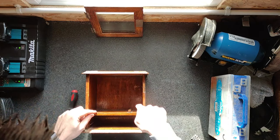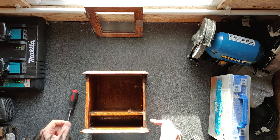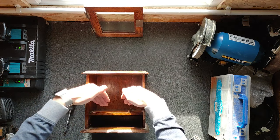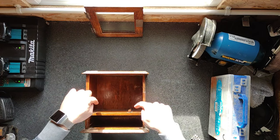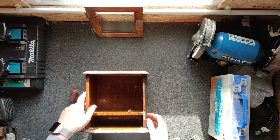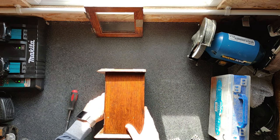This little fella here is right in the way of me getting a motherboard in here, and also where I need to cut the back off so that we can create a little place for the IO shield. So what we're going to do is knock these out. I think we're going to be cutting this out, sadly.